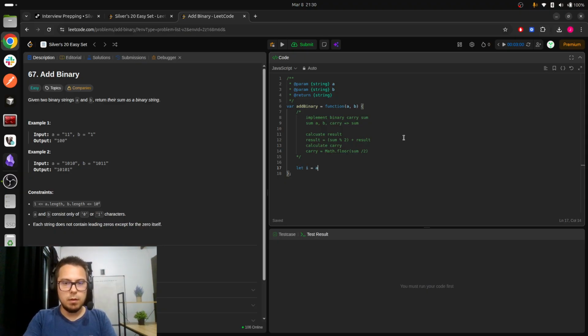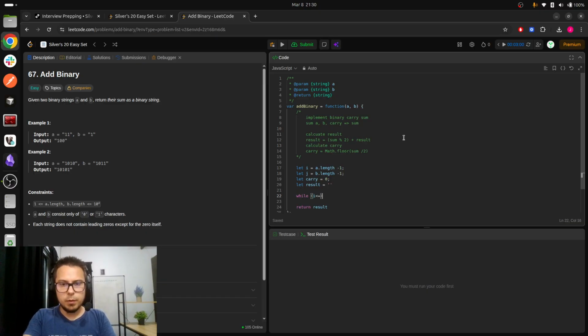So let i be a.length minus 1, let j be b.length minus 1, and carry, and the result, which we are going to return because we're going to iterate on it.